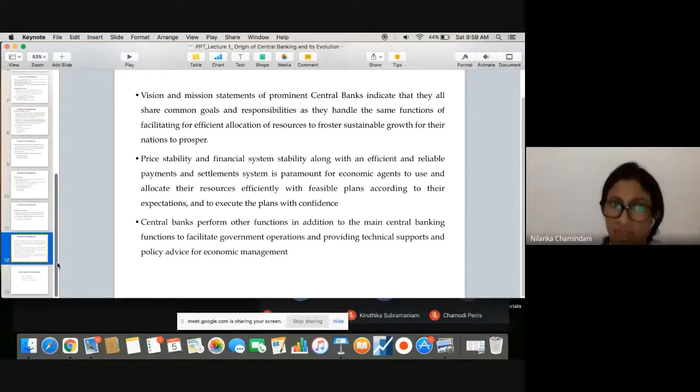The central bank's role is to regulate the monetary system and the financial system. So you should know what the role of the central bank is and what the functions are, because there are so many ways that the central bank can have an impact on the overall system. Maybe these are the job functions you are going to take up one day. So you should know clearly what the responsibilities and functions are, and how they are going to impact the overall system of the economy.